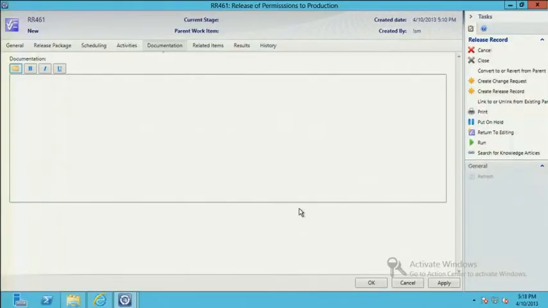A few other of the supporting areas to talk about, really documentation. It's a great benefit. This is not in change management. You can obviously do the test, back out, so on and so forth in change, but within release, we actually have an area to put some rich text documentation, which is very beneficial, and this helps support that process even more for the future.